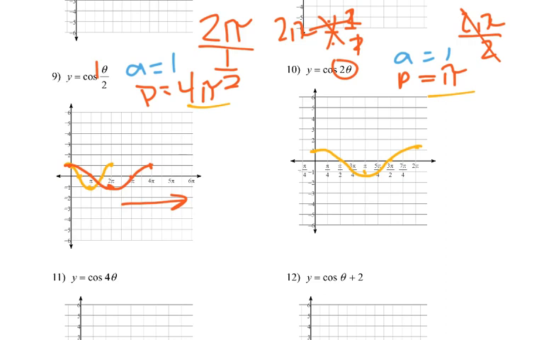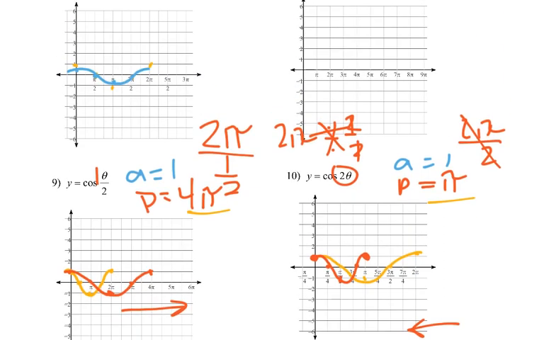Whereas if I look at 10, we're actually going to push it in. So I start same place, but this time I end at pi instead of 2 pi, so we've squished it in. Then halfway between at pi halves, I go below. And then halfway between here and here, when we're hitting our midline, so at pi fourths and 3 pi fourths. We end up with that. Okay, so we can kind of see how that affects things.